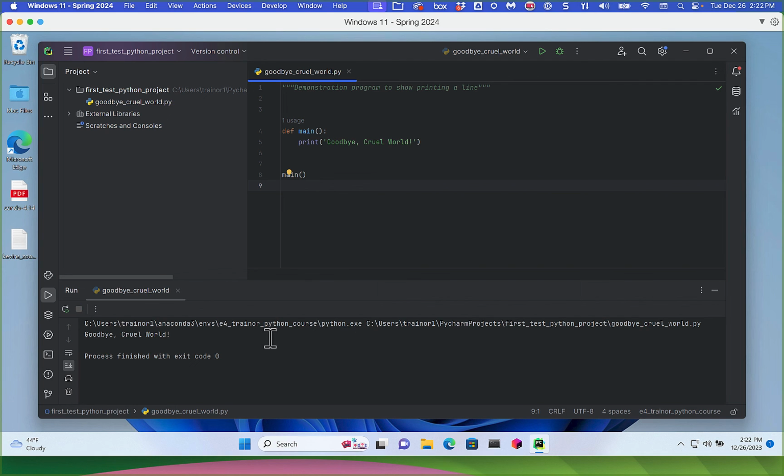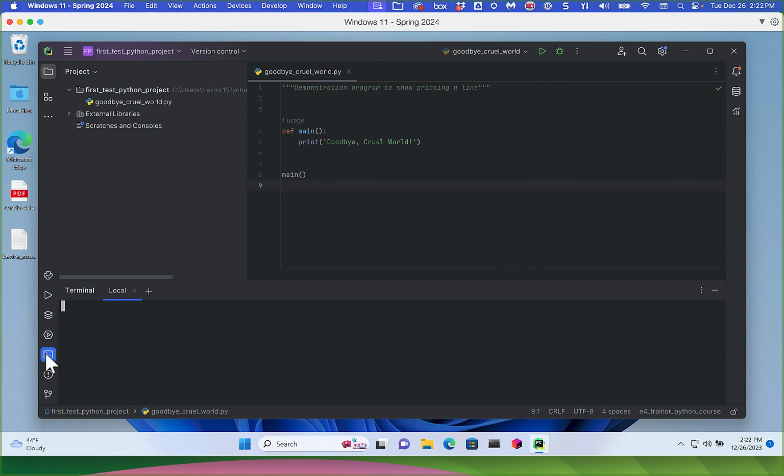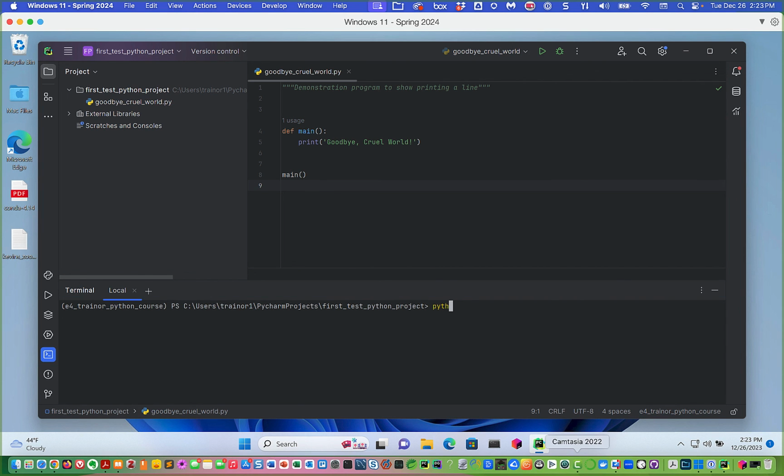Okay, how do we know that? Well, we could come over here and click in terminal. Is it going to open up a terminal for us? Yeah, it is. And let's see what happens. So we could type python space goodbye underscore cruel world dot py, enter, and it would come back right in the command line window.